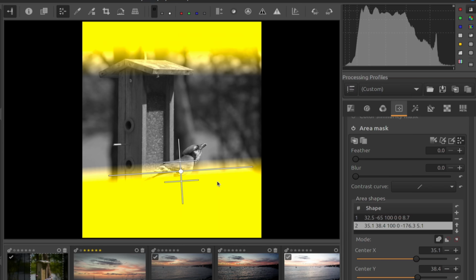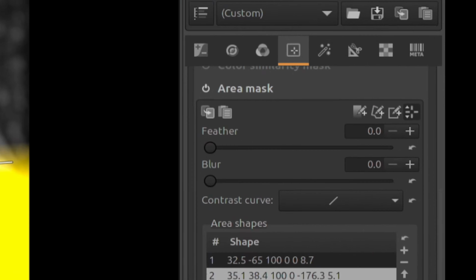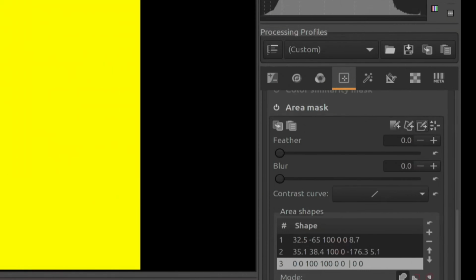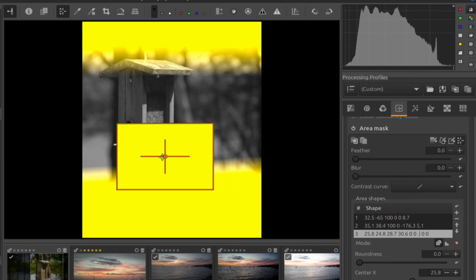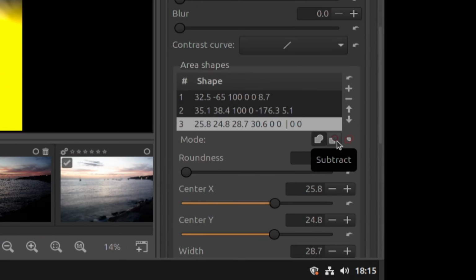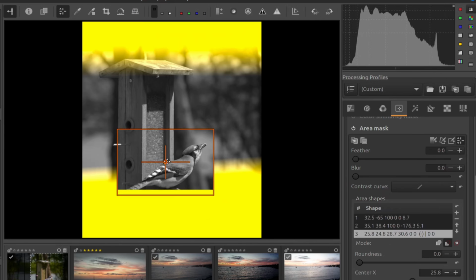Now let's say I don't want the bottom of the mask to touch the blue jay. So to remove that part, I can add a rectangle by clicking on the third icon. Now I can click on the image to draw my rectangle. This shape is added to the mask, but I want to subtract this area. So to do so, I need to click on subtract. Now as you can see, the mask is no longer touching my subject.